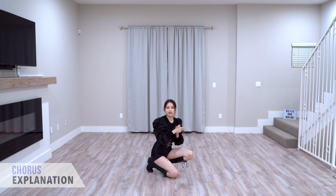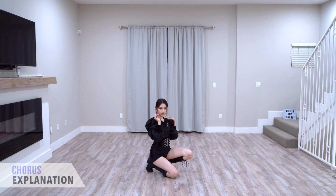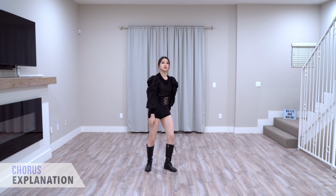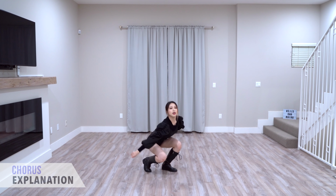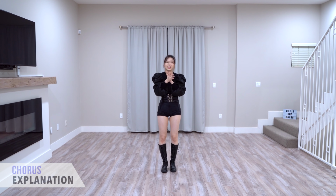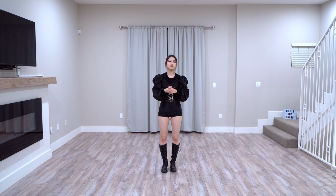But one little detail here is sometimes instead of the right hair, Rosé likes to do a right shoulder, which you can also choose to do. So that one will look like this. It will go left, right, left. Okay? Left, right, left. And you can also add in a little bit of head when you do this move. 7, 8. On 7, 8, use your left hand to scoop yourself up. So 7, 8. And then we're done!